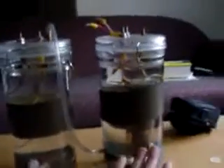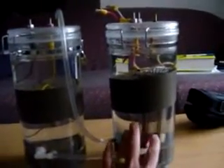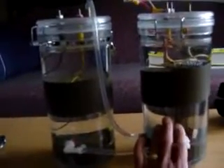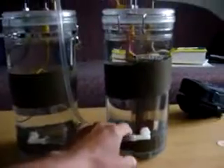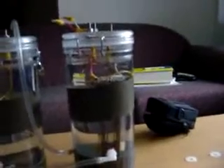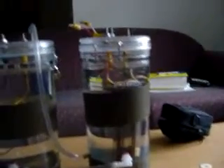What you're looking at is the new setup. I have a theory: since I'm going to be putting a lot more amperage — this one's going to be requiring a lot more amperage because of the bigger plates — the water in here is going to heat up. So I had a theory behind using the hydrogen build-up from this one to pass through this tube, and the gas flows through there. On top of this one, it goes to my bubbler and takes the hydrogen and oxygen gas from there.